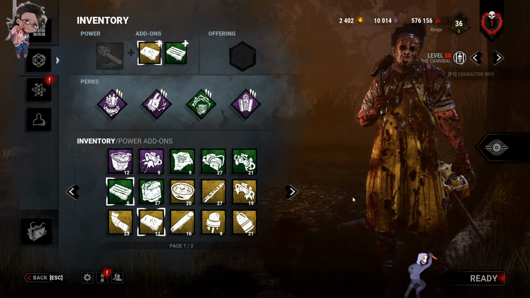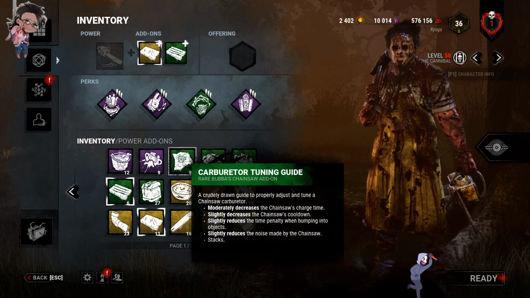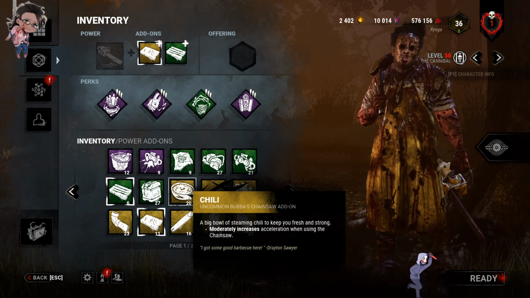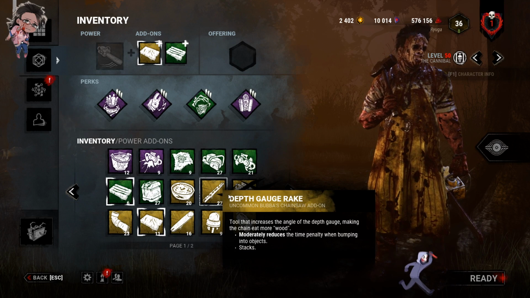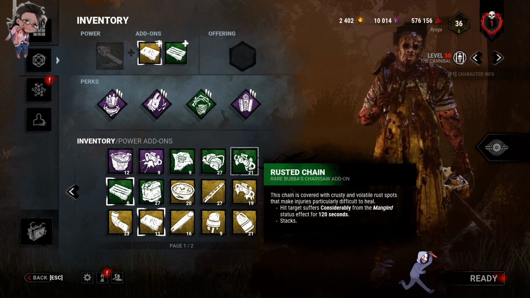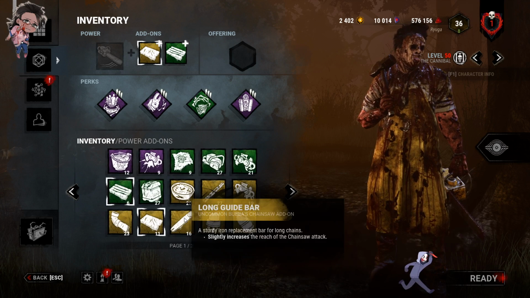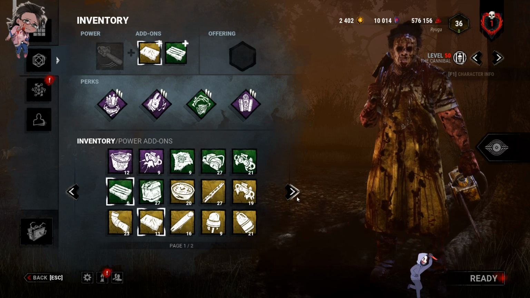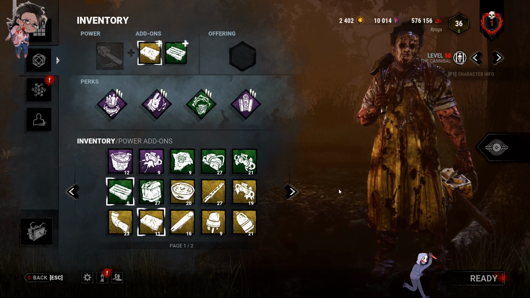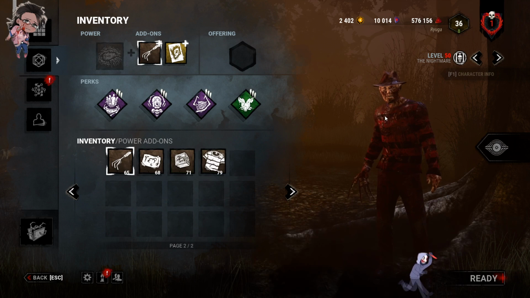Other than that, he needs an extensive add-on rework, because his add-ons are pretty bad. He has charge time add-ons, and just like Hillbilly, he has the carbureted tuning guide. His iridescents are terrible. Chili's terrible. Depth gauge is terrible. The chains are terrible. Bump add-ons are okay, but they're still pretty bad. His best add-ons are green and some yellow. He's really bad, but I think giving him this weird Bloodlust mode would make him a lot stronger, and he would be way more appealing to play, and he wouldn't be so weak.